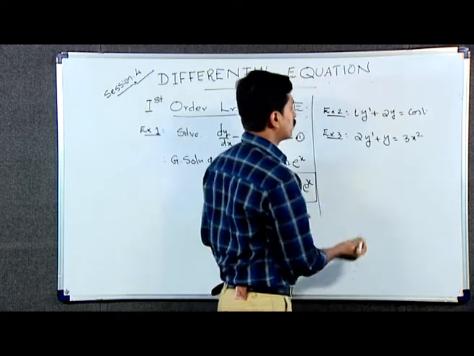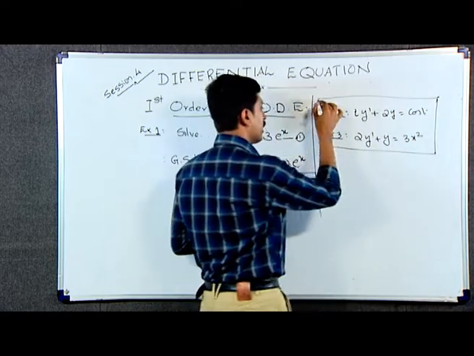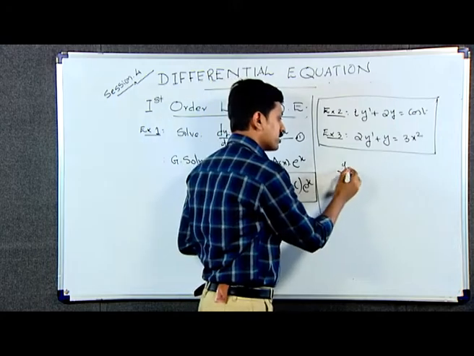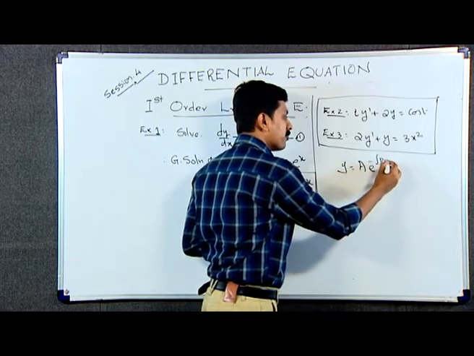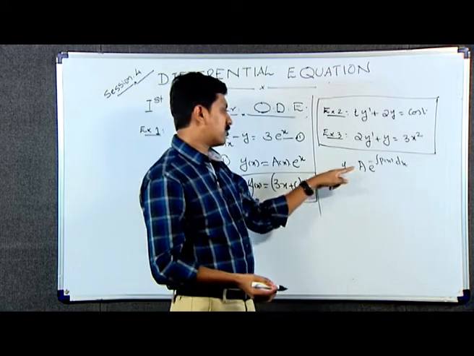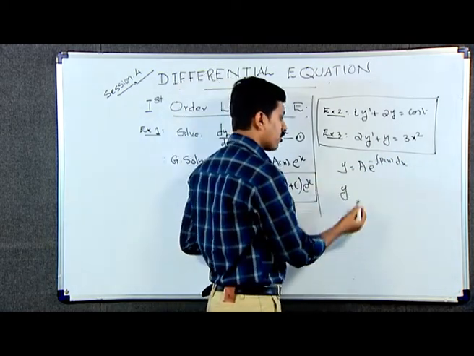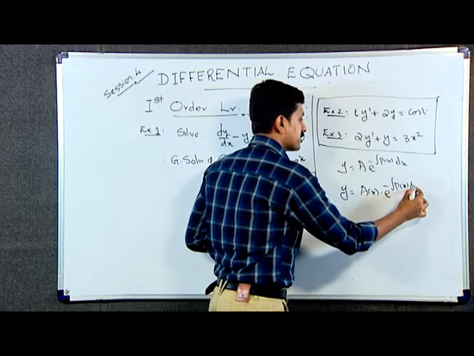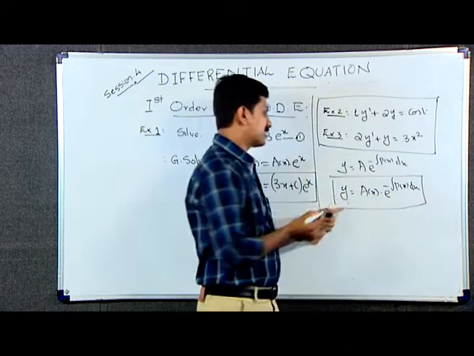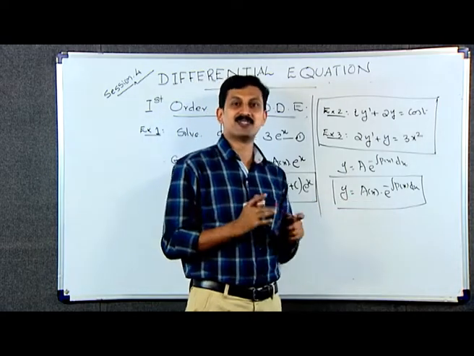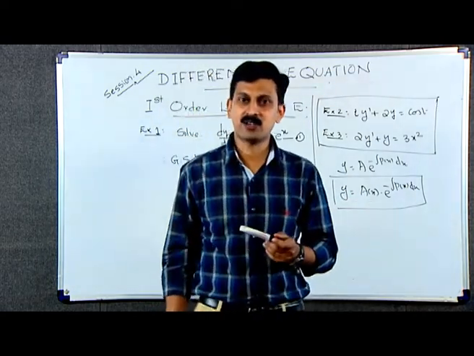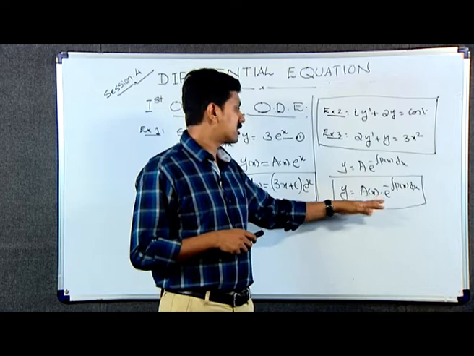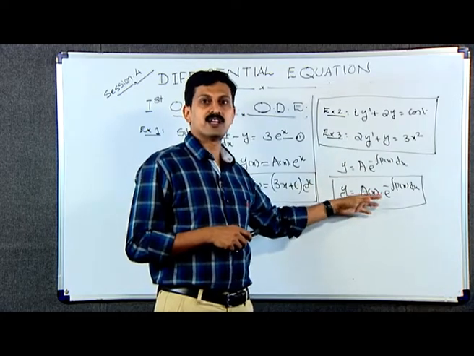We may try to solve these two questions as we discussed here by substituting for the homogeneous part, the solution y is equal to a e raised to integral minus p x dx. After that, for the non homogeneous equation, we replace y is equal to a of x into e raised to minus integral p of x dx as the solution. Then find a of x and substitute here, that is the solution of the first order ordinary linear differential equation, and this is the method of variation of parameters to solve the differential equation.